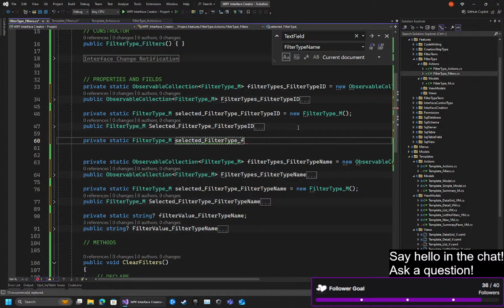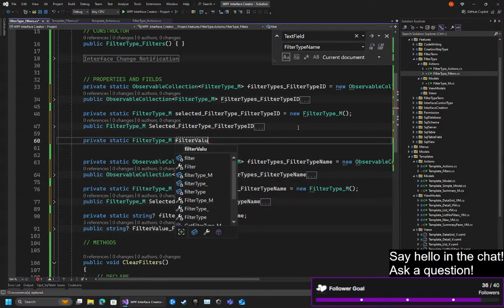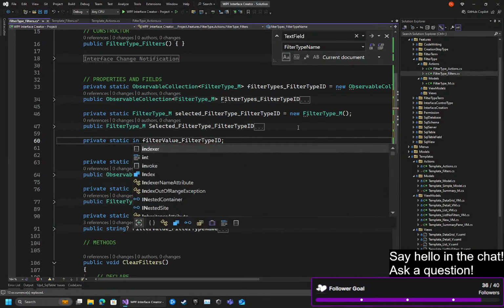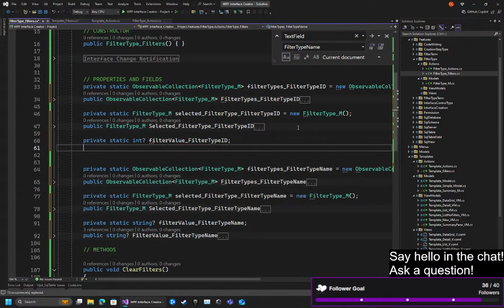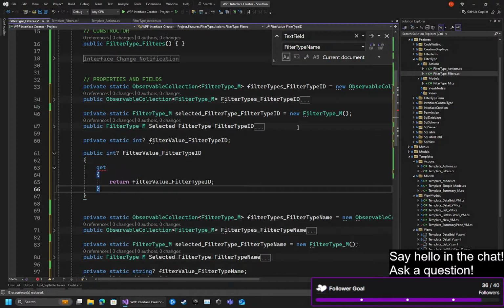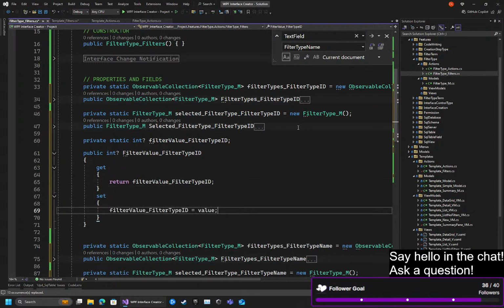It would be like filter value. No, filter value. And this would be for the filter type ID field. Okay, which is, no, it would be a private static nullable integer. Okay, public integer filter value filter type ID. Yep.